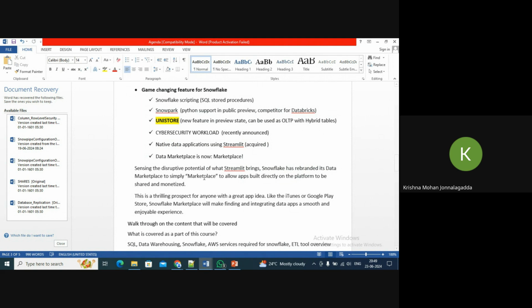Can external data be accessed and supported in Snowflake, like if you have data on an external file system, not on cloud? See, earlier Snowflake was not supporting that. If you have data in a particular server, you couldn't directly access that data. But now Snowflake has added that feature. You can access that data as well. They have collaborated with Dell, and whatever data you have in their data center, on a specific server, you can access.